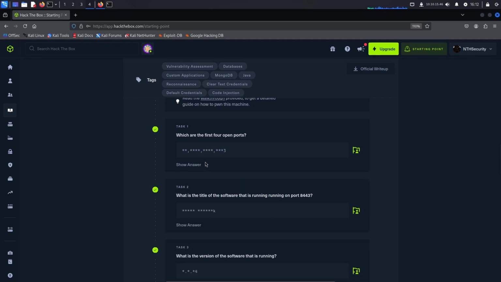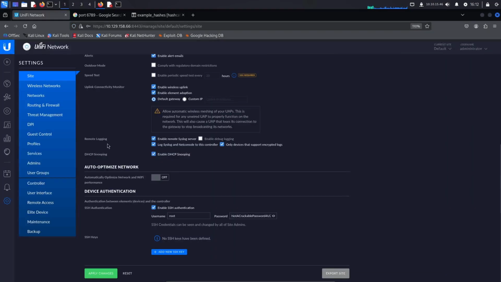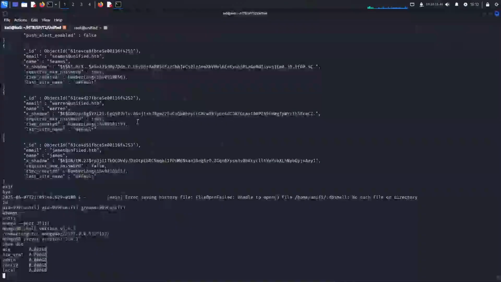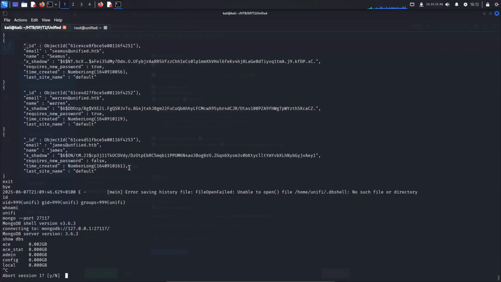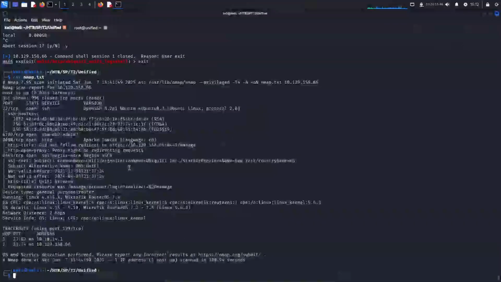So what are the first 4 open ports from our nmap scan? You guys can scan the ports and see that. What is the title of the software that's running on 8443? I believe this was Nagios. I guess we're going to go back to our nmap scan anyways, so we'll get the answer anyways. Exit, cat nmap.